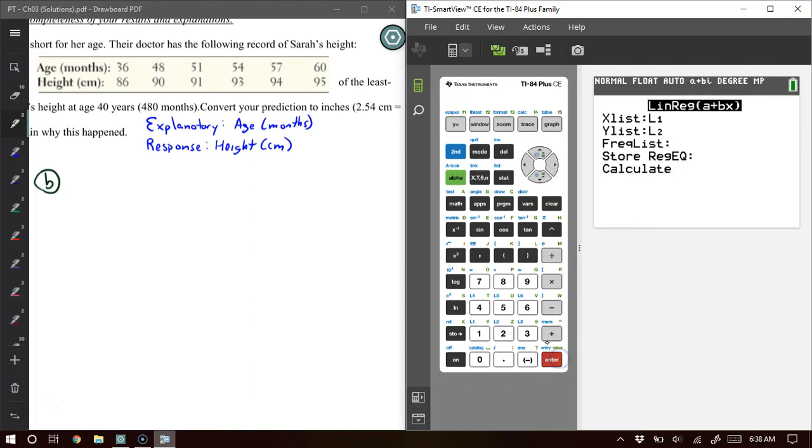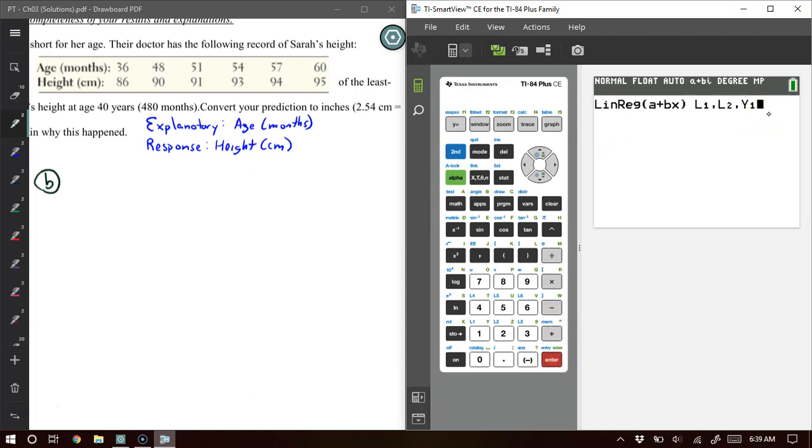Now my calculator has the menu prompt. L1 from my X list, L2 from my Y list. We're going to store the regression equation so we can look at the graph. So I'm going to hit the vars button, go to yvars, function, y1. Now if you don't have the menu prompt, you just got to wait a few more seconds. And when I hit calculate, it will show me everything. Now I'm just going to quickly hit clear and pretend that didn't happen. If you don't have the menu prompt like I do, this is what your screen should look like.